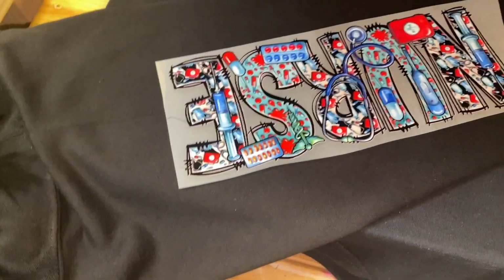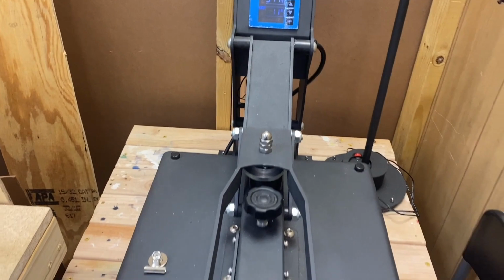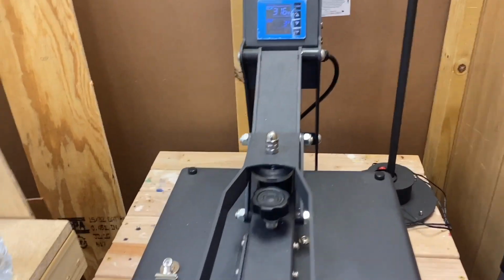And once again, this is a hot peel transfer. We're going to go ahead and close it for 320 degrees for about 15 seconds. Another thing to look out for is to make sure that your transfers are dry. Sometimes these direct-to-film transfers are not only not cured right, but they leave an oily substance. Beware. And as soon as it opens, no hesitation, just get in there and peel her off.